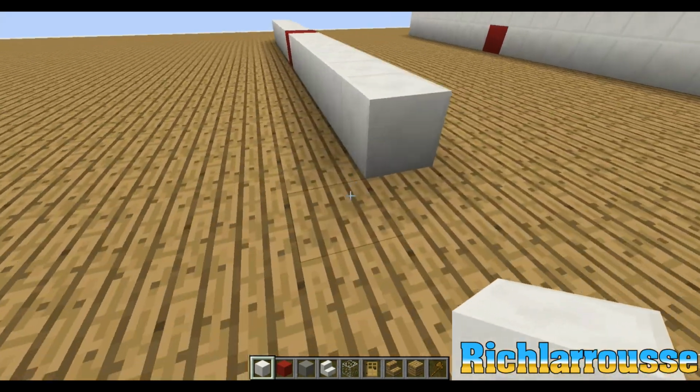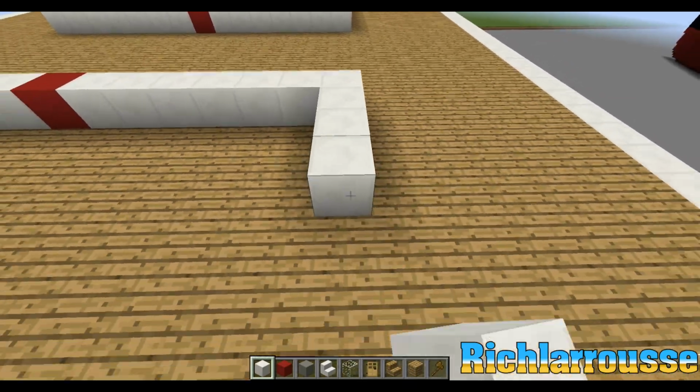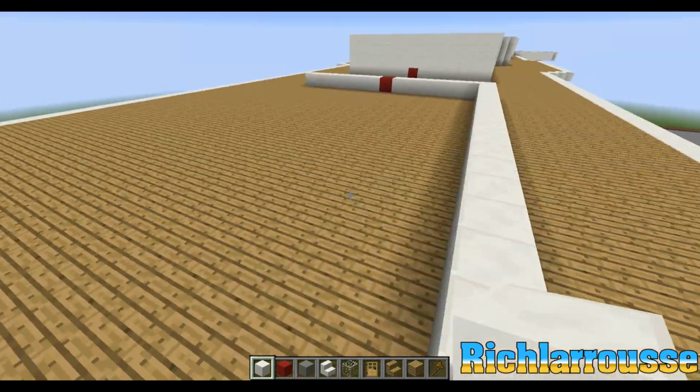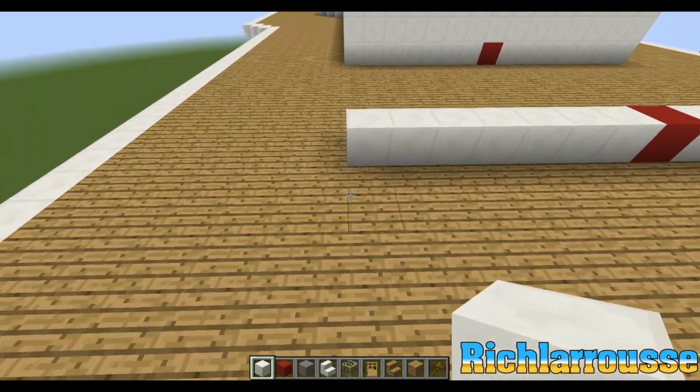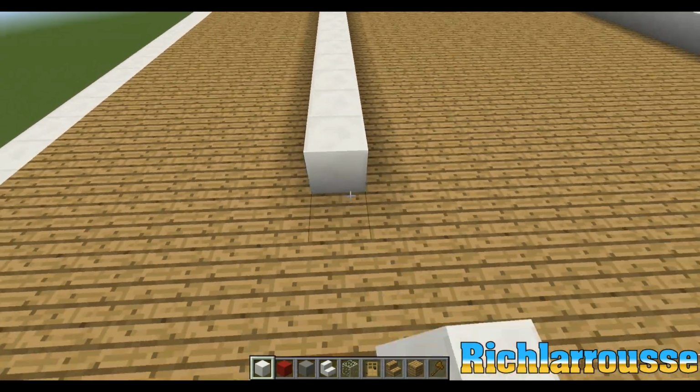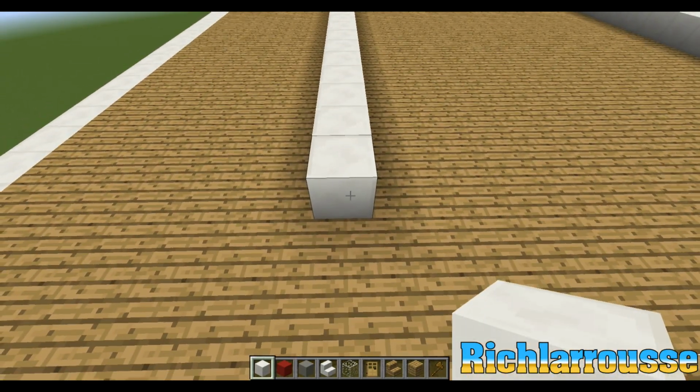And then the sides are 18, so 1, 2, 3, 4, 5, 6, 7, 8, 9, 10, 11, 12, 13, 14, 15, 16, 17, 18, and then the same the other side. And that's pretty much it.